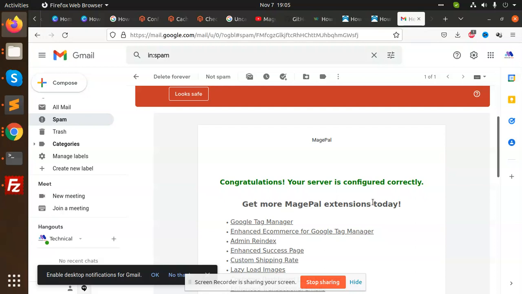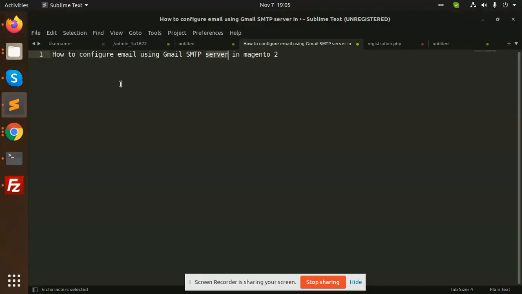So for these Gmail notifications, what we need to take into consideration. Okay, so first of all, you need to check the settings for security. Settings, security, is it on or off?